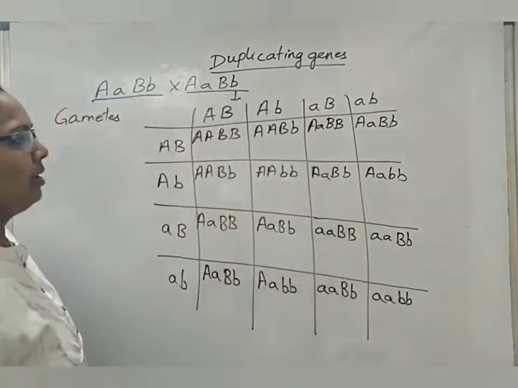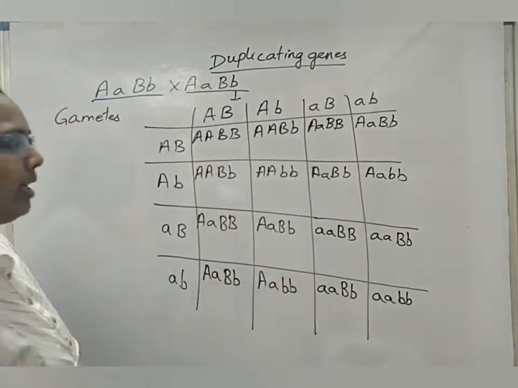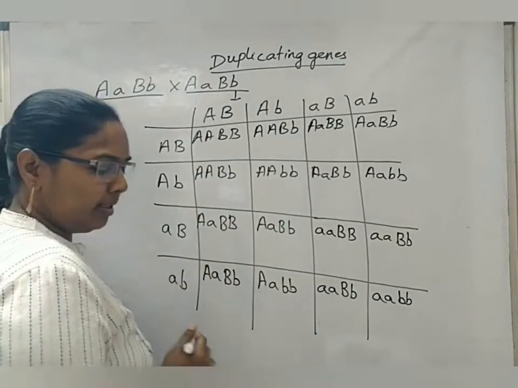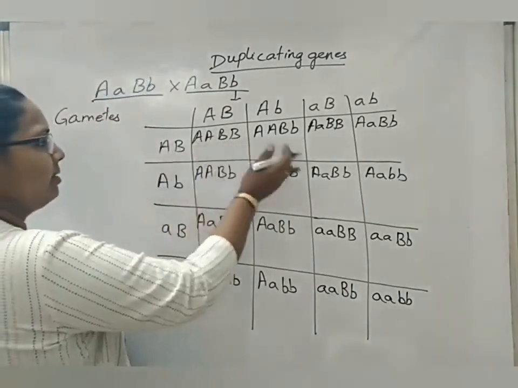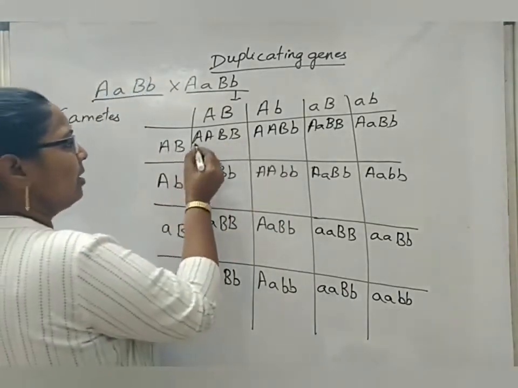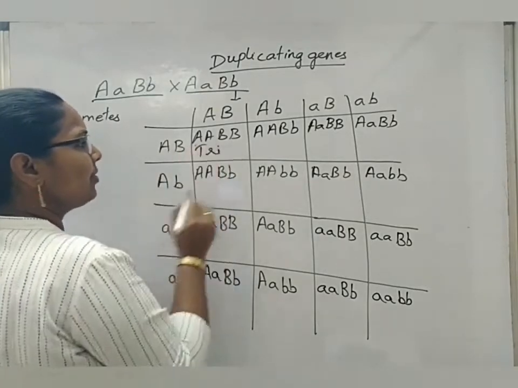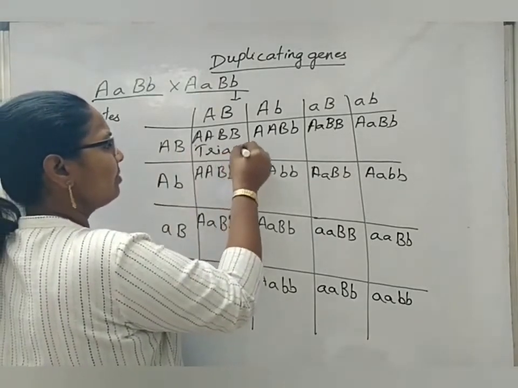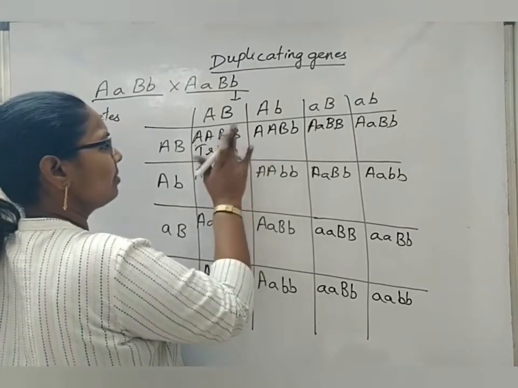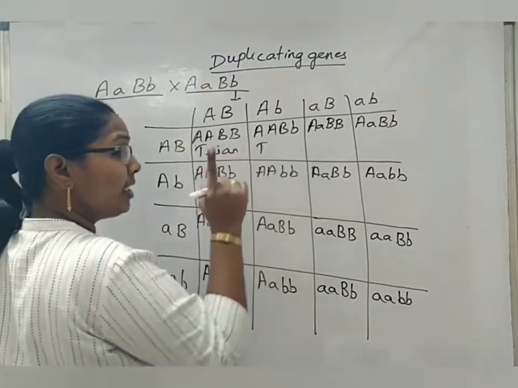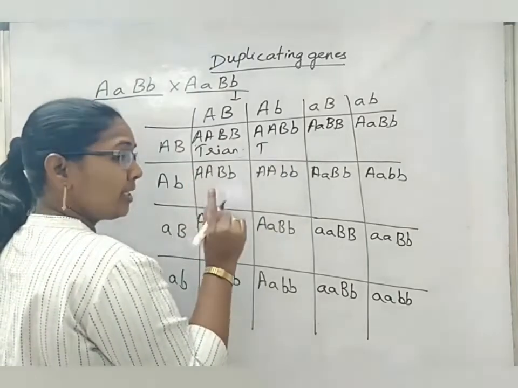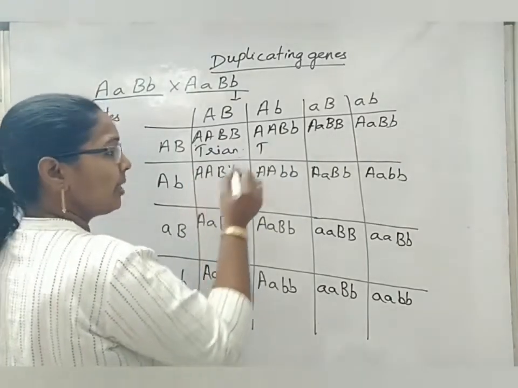Okay. So the combinations of the allele pairs, if they are like this, then what will be the shape of the fruits? Here 4 are dominant, so it will give a triangular shape of the fruit. So here also dominant, at least one dominant allele if it is present, then it gives the triangular shaped fruit only.